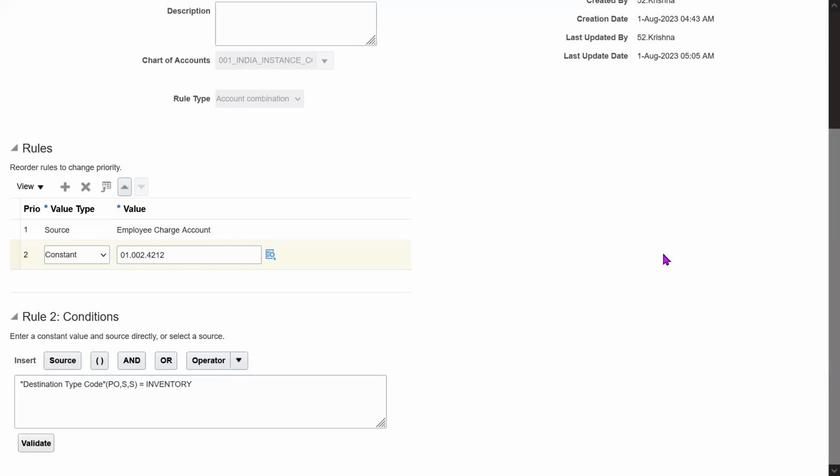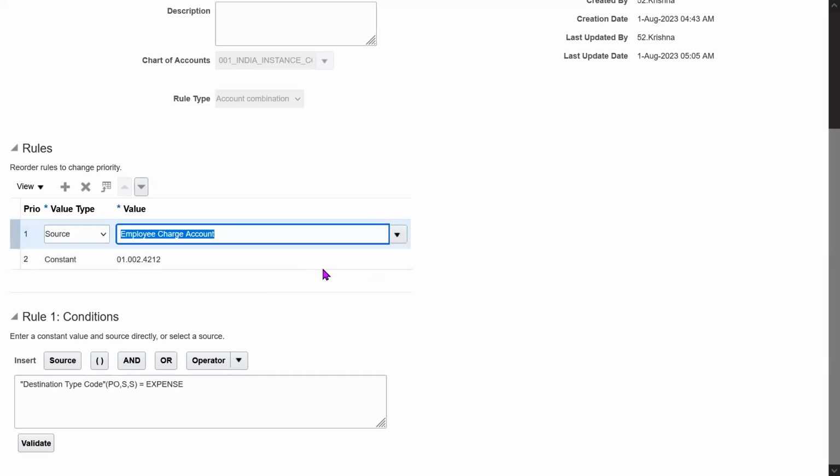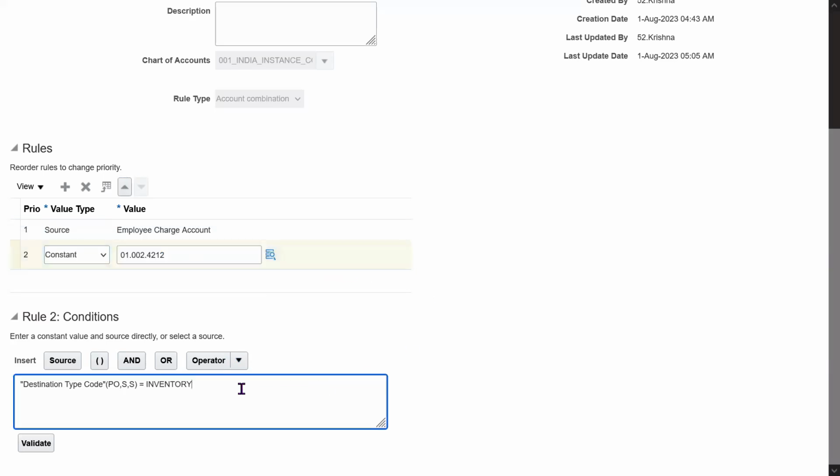So if it is an expense requisition or expense PO, it will pick up the account from the first. And if it is inventory, it will pick up from here. This is one of the conditions which I just covered. Like this, I'll cover almost 5 to 6 conditions. You are clear with this condition?